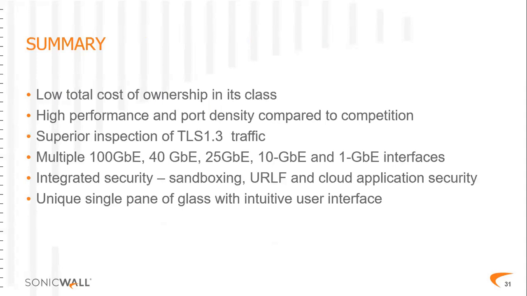So the summary of this firewall is that you only need a low total cost of ownership in this class, and they provide high performance and port density compared to the competition. They also provide TLS 1.3 traffic inspection. And they provide multiple interfaces like 100 GB, 40 GB, 25, 10 and even 1 gig. So it's very good for high port density.